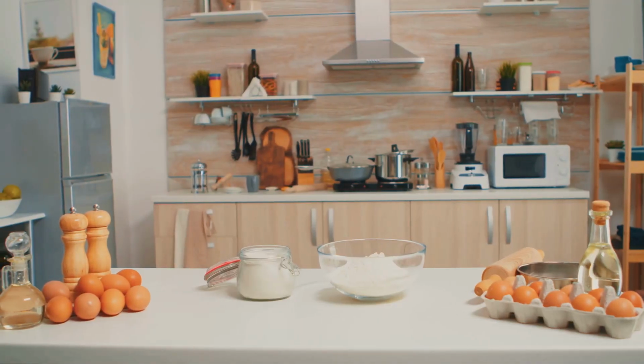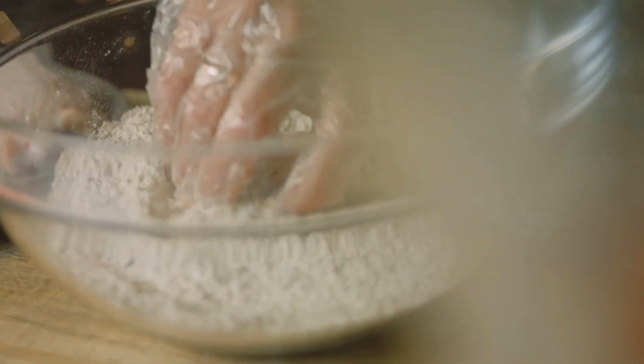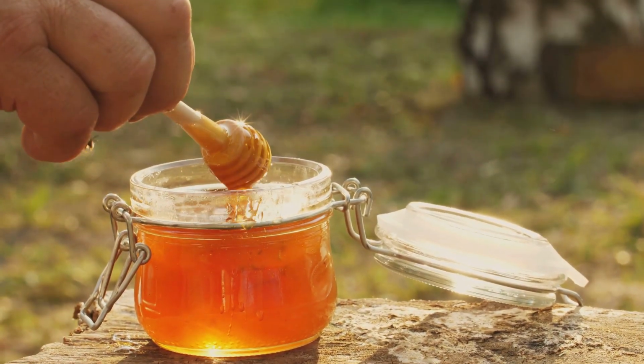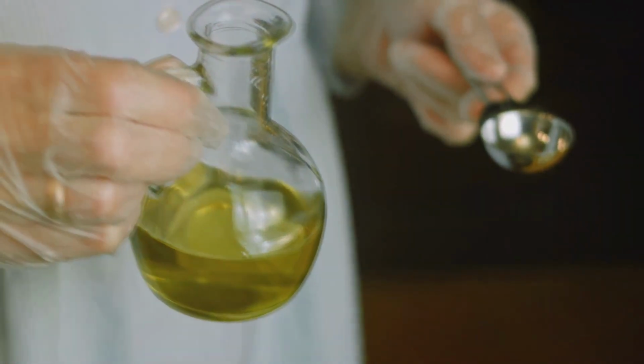First things first, let's gather our ingredients. You'll need 1 cup of rolled oats, 1 cup of whole wheat flour, 1/2 cup of all-purpose flour, 1 tablespoon of baking powder, 1/2 teaspoon of salt, 1/4 cup of honey or maple syrup, 1 cup of milk, 1/4 cup of unsweetened applesauce, 1 large egg, 1/4 cup of olive oil. Got everything? Awesome. Let's get started.